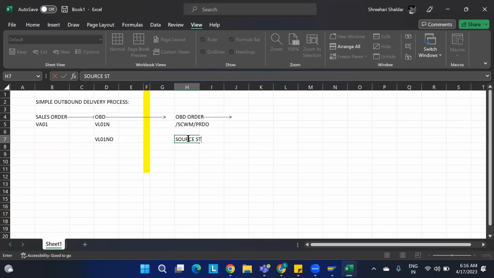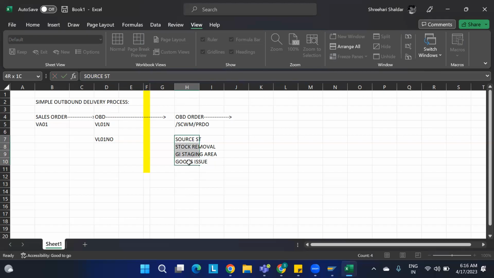We have a source storage type. From the source storage type, we remove the stocks. That is called stock removal. Once I remove the stocks, they are taken to the GI staging area. GI means goods issue staging area. We have the GI staging and GR staging. Here the goods issue staging area is used, and from here we do the goods issue. These many activities should take place at this end.